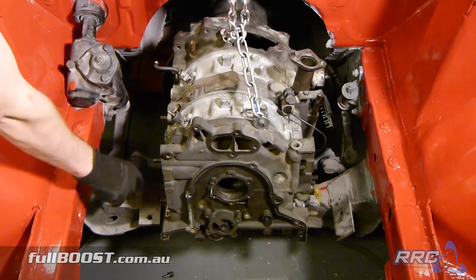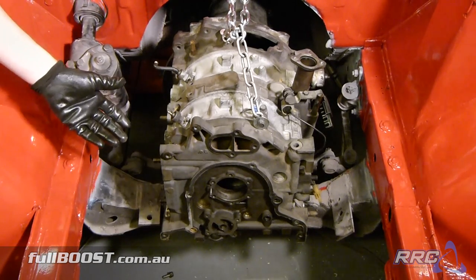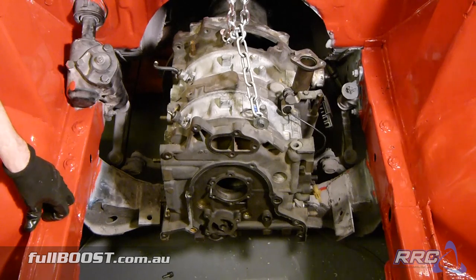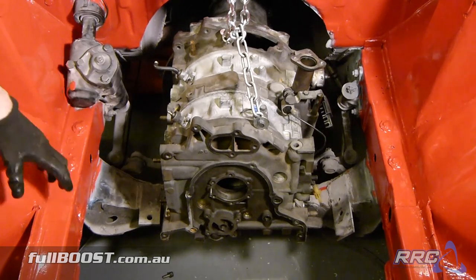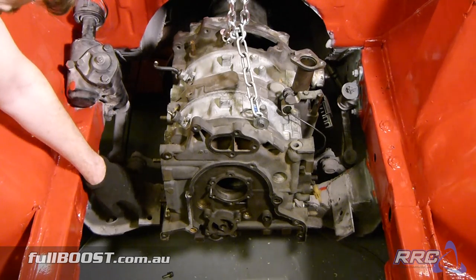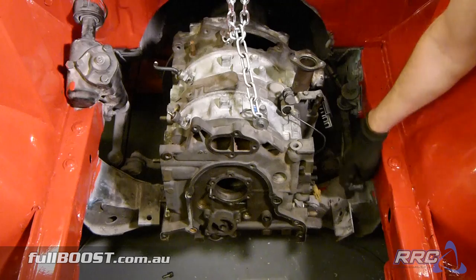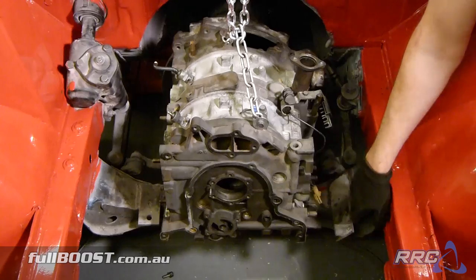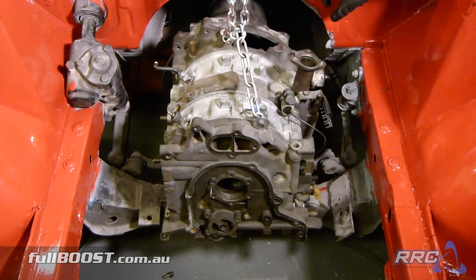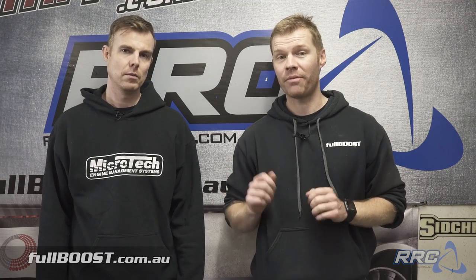What we're going to do is make a 12mm aluminium plate that will basically also double as the sump for the engine. It'll help tie the engine together really effectively because it is so thick and rigid. We'll have some wings off the sump that come out here and pick up off this mounting point that's already on there. You can see this mount is on an angle, so we'll cut this out and make it sit horizontal like the other mount. The other mount will be at the back of the gearbox, and we can make that later. We know where we want it to sit, so all that's left is to get fabricating.